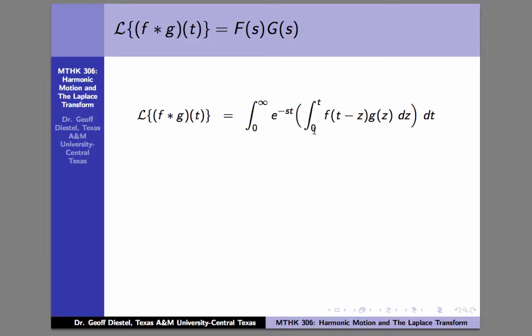So in the end, we're considering all positive values of z and t, but z is always less than t. Well, that's the same thing as saying, let's consider all positive values of z and t, but t is bigger than z. So by taking that equivalent point of view, we can just change the order of our integration, because integrating is just adding. Adding is commutative. And for integrals, it doesn't always work, but for the ones we run into, it will. By changing that point of view, we're allowed to switch the order of integration.